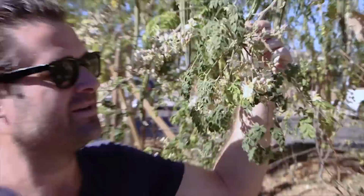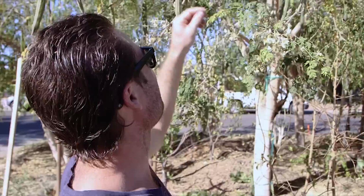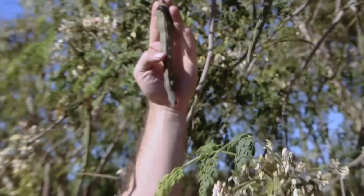Look at all these flowers on here. Flowers are delicious too. The bees really love them, and so do I. But look at this little miniature pod. Little mini guy. It's starting to crack open. Let's see this.